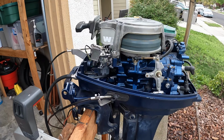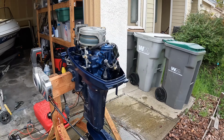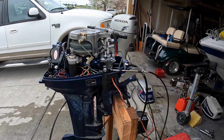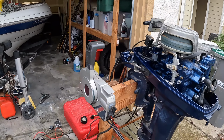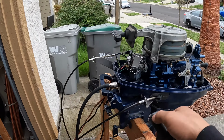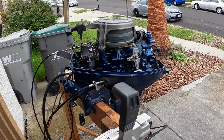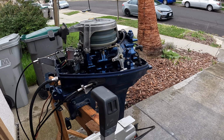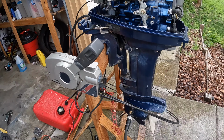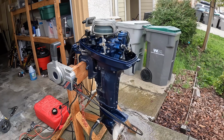New fuel pump now. Seems to be running a lot better. Before, about at this point, it started revving up and down at idle. Seems to be idling a lot better. We'll give it some throttle here. Come down from high RPMs back to idle, it would usually die. Now it's staying running. We'll reverse. Yes, I think the fuel pump fixed this issue.